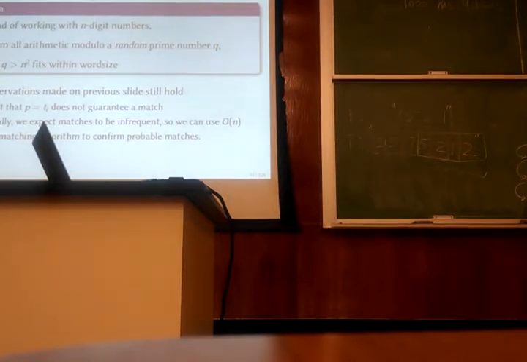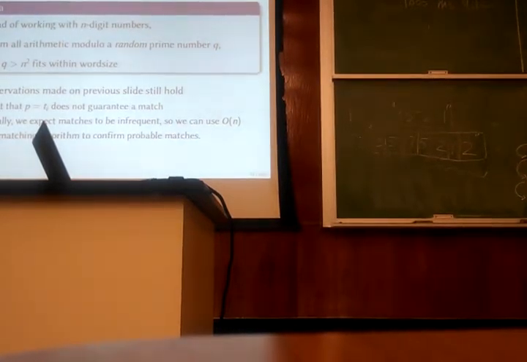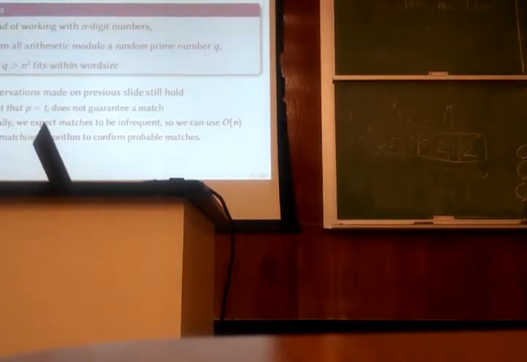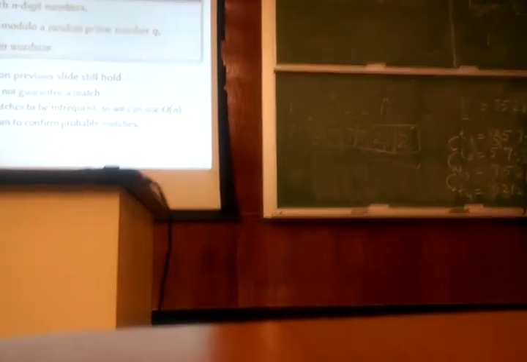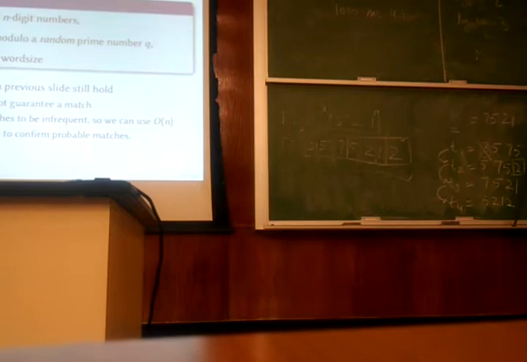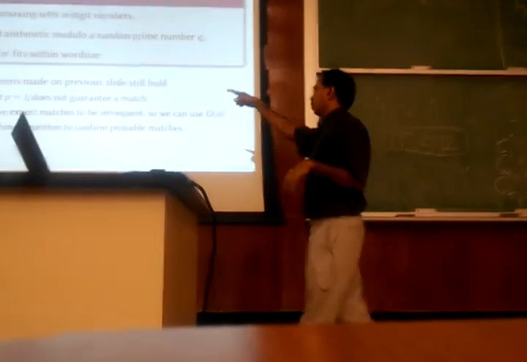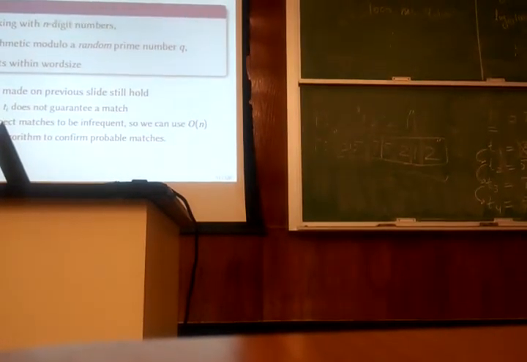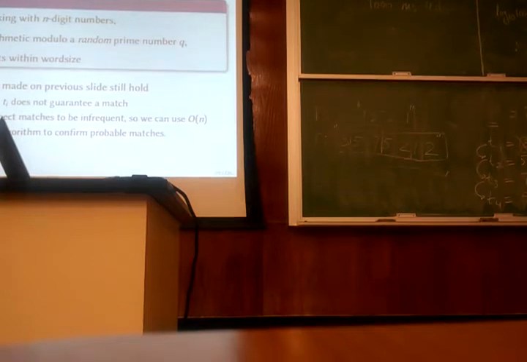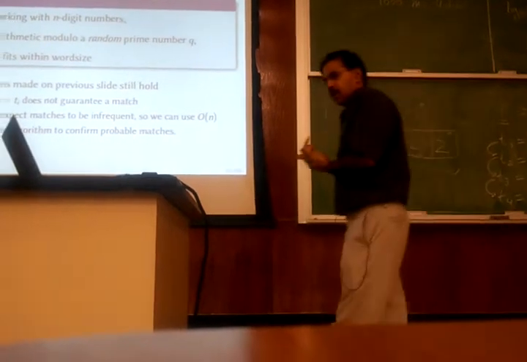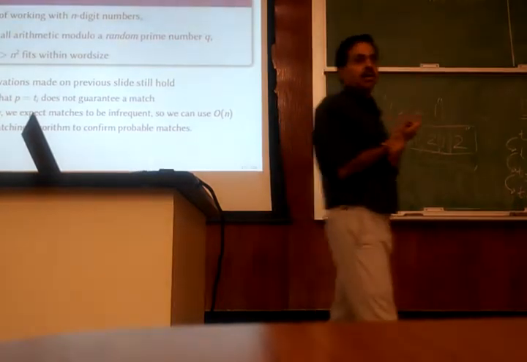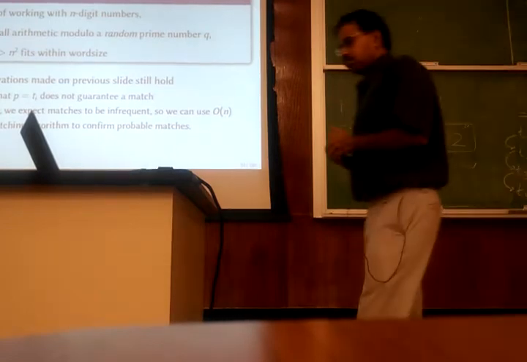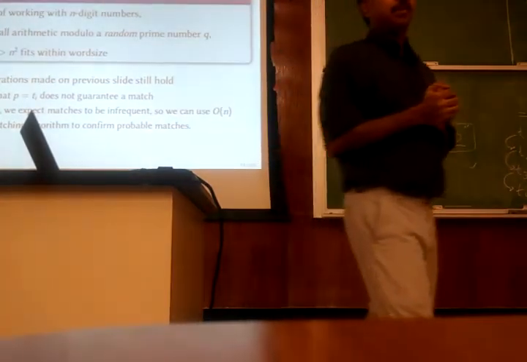So we can do our multiplication and subtraction and all of those operations. We simply apply modulo at every stage, right? That way we always have numbers which will fit into our word size. So q, the random prime q, is chosen so that it's going to be less than word size. Once you do that, all the operations can be done in constant time, and now you have what would be called a probabilistic or randomized technique, and then you have all the benefits that you had before.